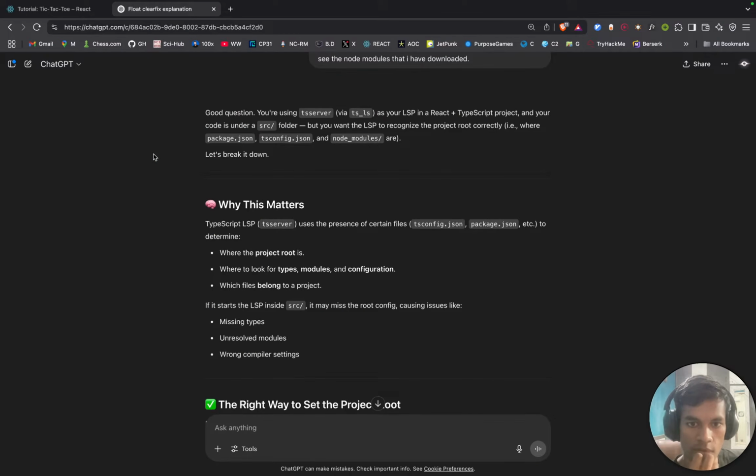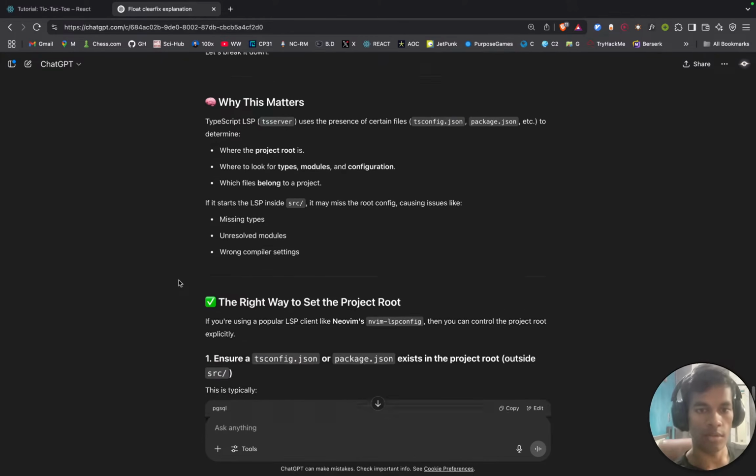TypeScript TS server uses the presence of package.json and tsconfig to determine where the root is. Yes.